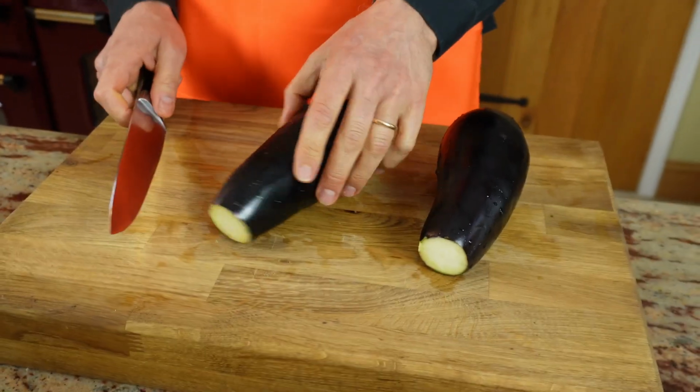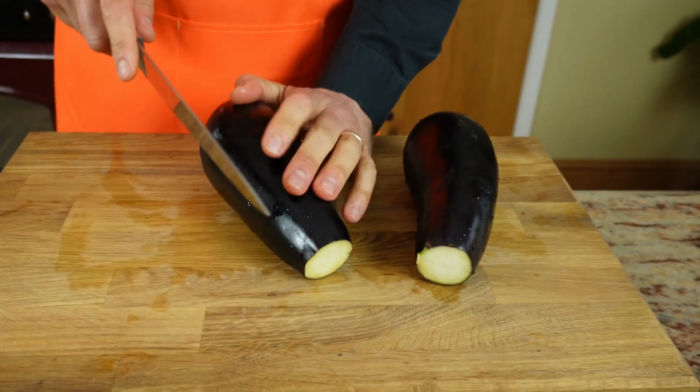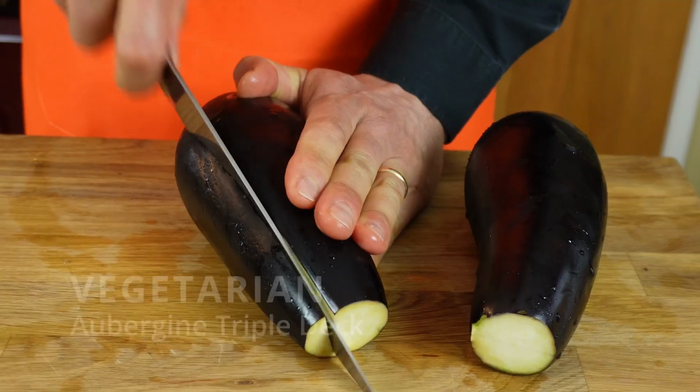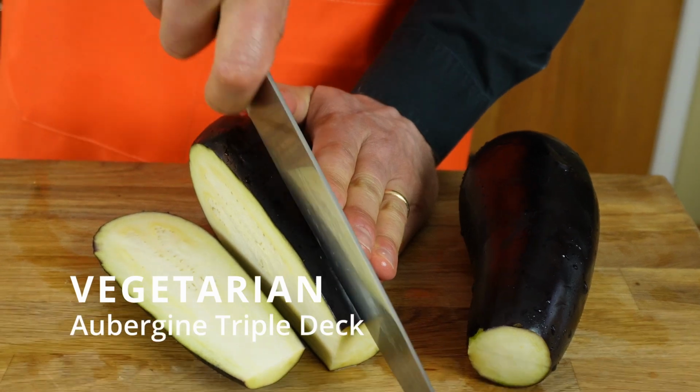Aubergines again, not aubergines again. Never have too much aubergines. This is a dish which normally is done using beef mince, but today I will be doing a vegetarian version, which can also be adapted with beef mince, of course.